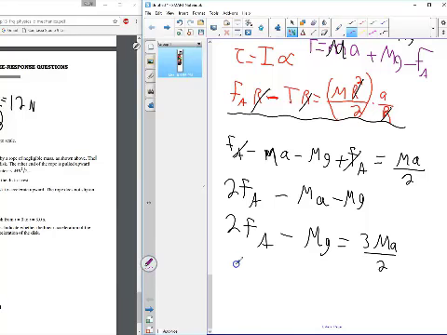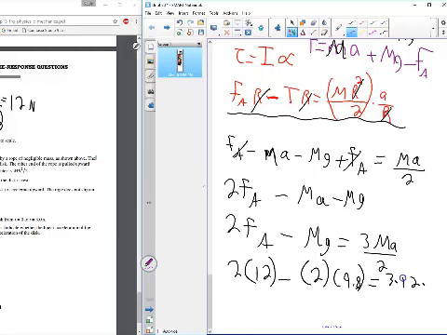Well, I'm just going to plug in the numbers. So 2 times fa, well, we're given that was 12, minus m. Well, big M, we were told that's 2. Gravity is 9.8. You can use 10, but I'm just going on the safe side. 3 times 12 times your acceleration, which is what you're solving for to begin with. And if you solve all of that, I'm just going to spare ourselves the time. We have 1.47 meters per second squared, and that's what you should get for part B.